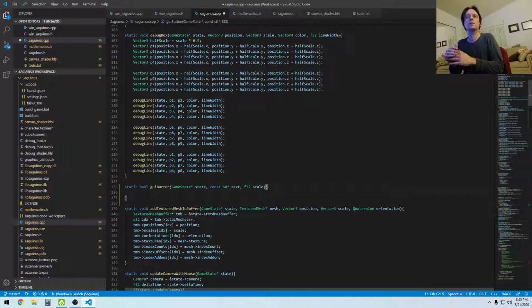So, all right, I know for sure I need the mouse's position, and I got all that. So I need a vector 2, MP, and that's the state's mouse position.